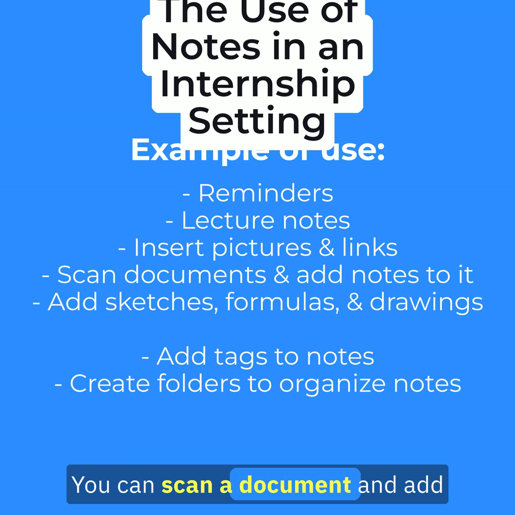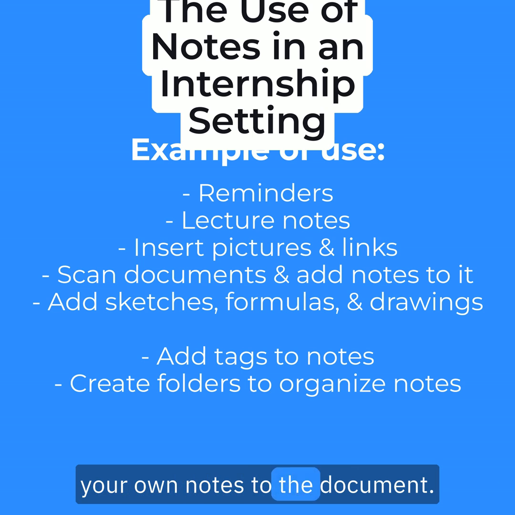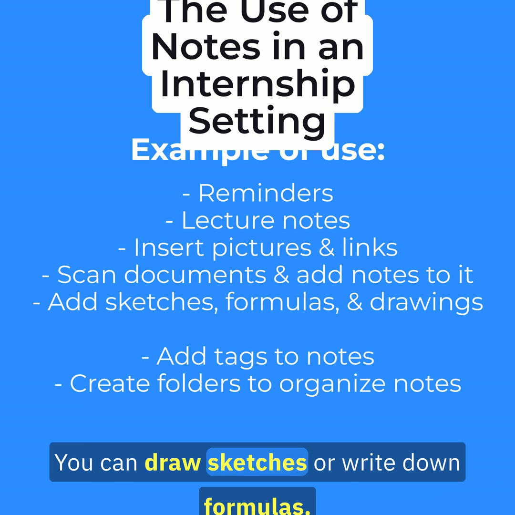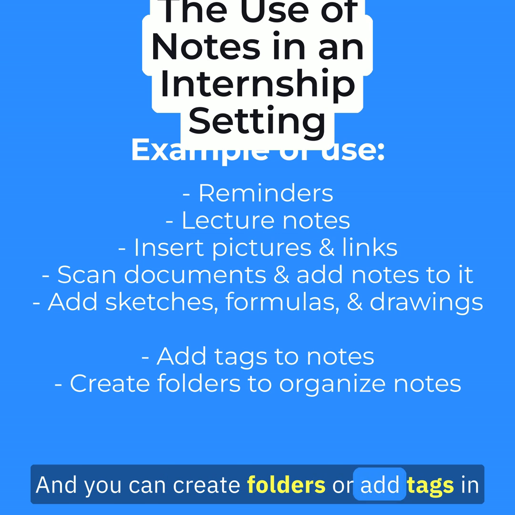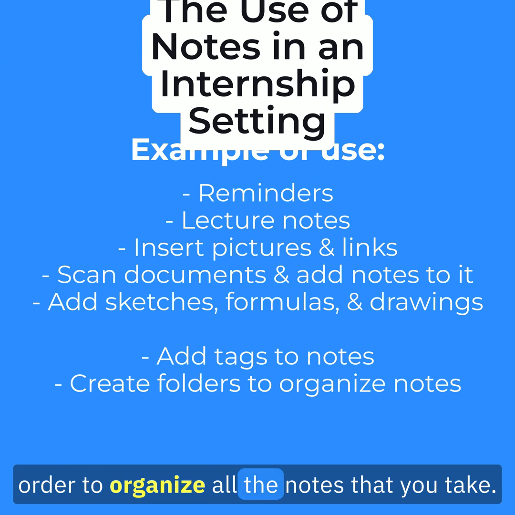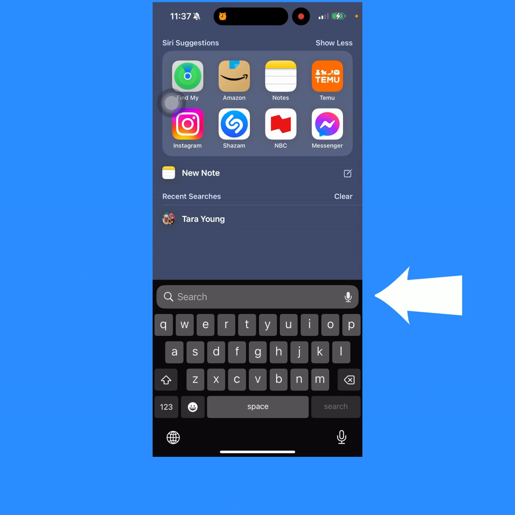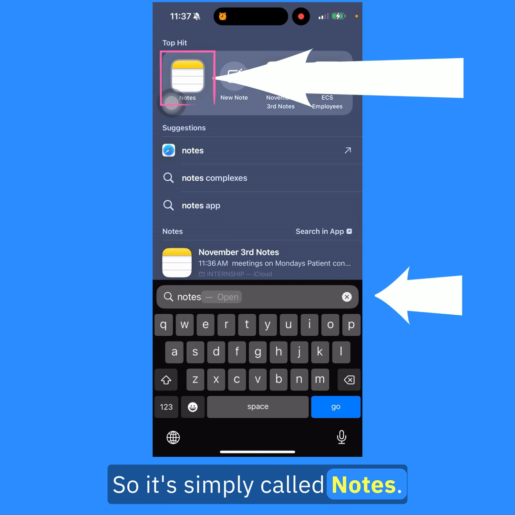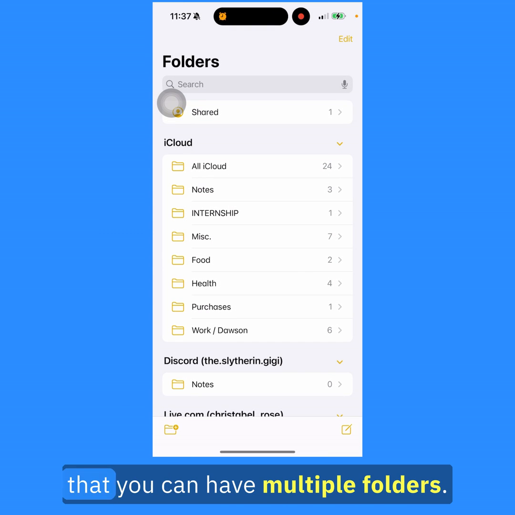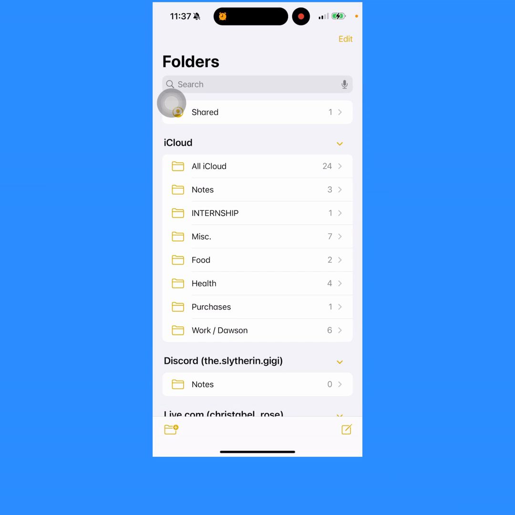You can scan a document and add your own notes to the document. You can draw sketches or write down formulas. And you can create folders or add tags in order to organize all the notes that you take. So it's simply called Notes. And if you open it, you'll see that you can have multiple folders.